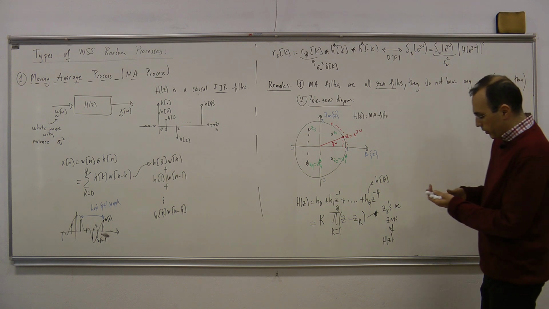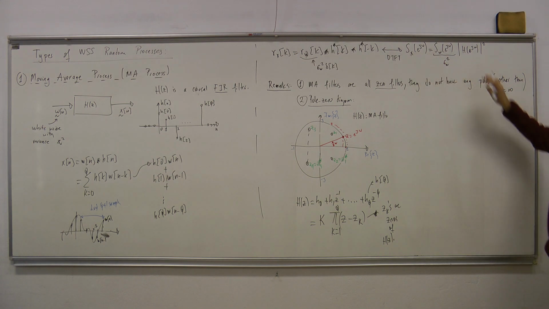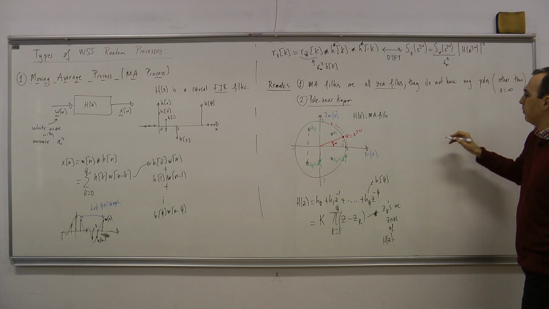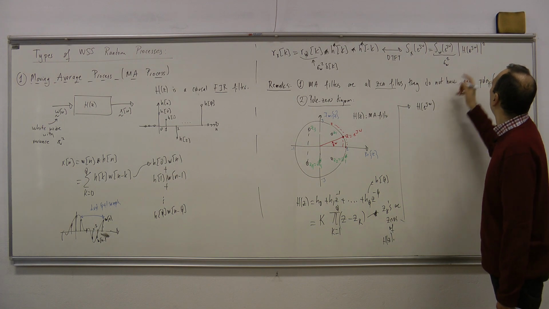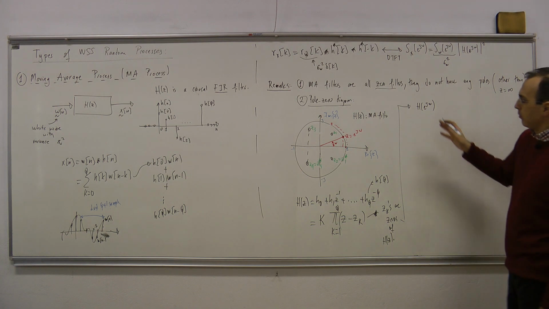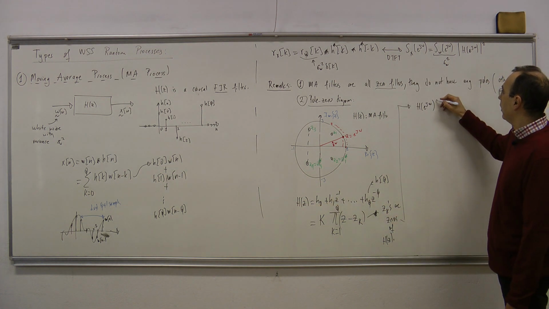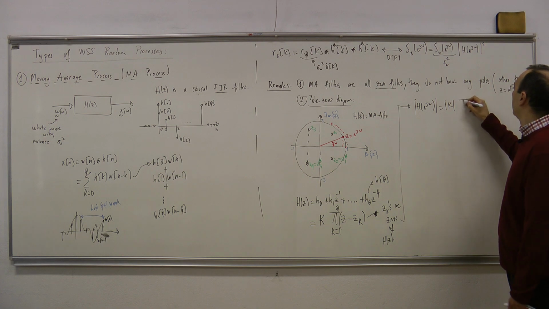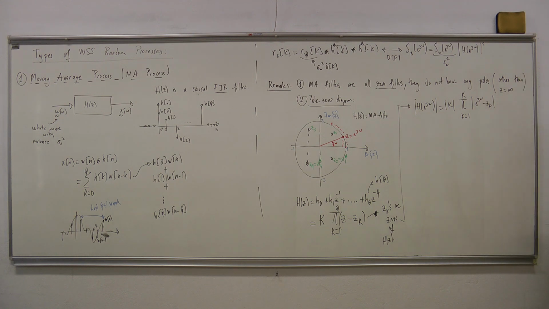Okay, now how can I understand this one, H of e to the j omega? If I understand this, essentially I get the power spectral density. So from this pole zero diagram, there is a way of understanding what is going on in the spectrum. You can interpret the magnitude spectrum or phase spectrum by looking at this pole zero diagram. So H of e to the j omega, if you insert z equal to e to the j omega, and calculate its magnitude, then you have the magnitude of K, am I right, times the magnitude of this. But this is nothing but the magnitude of this, because it's just a product, and instead of z I am writing e to the j omega.